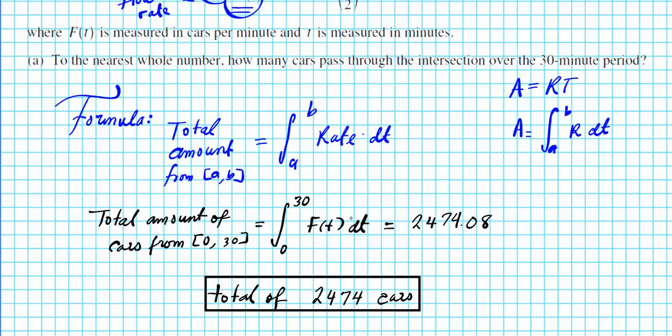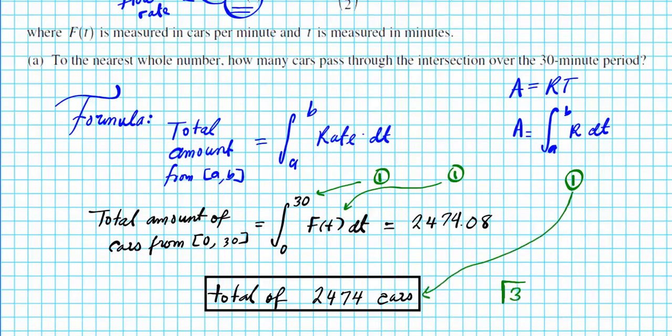You get 1 point for the limits of integration. You get another point for the integrand. So what on earth are you integrating? And then you get 1 point for your final answer. The setup earns you 2 points, and then the final result earns you your final point. Actually, this is the answer right here because you were asked to round it. So that's not the final answer. This is the final answer. Nicely rounded, total of 3 points.